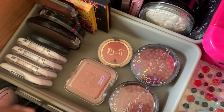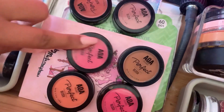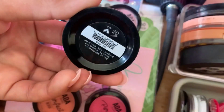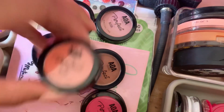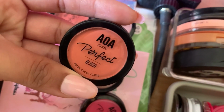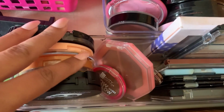I have all my blushes here and over here. All of these are also from the AOA Studio line, so many of their AOA Studio Perfect blushes for this month. I really want to do something more everyday, so it's between the shade Pheno, which is more like brownie, and one of these kind of orangey moments. I think I'm gonna throw this one in, which is the Perfect Blush in the shade Wispy. This one's so stunning, a little more bright. Yeah, I think that's it. And I think I might throw in a face palette anyway, so I'm just gonna go ahead and throw this in.